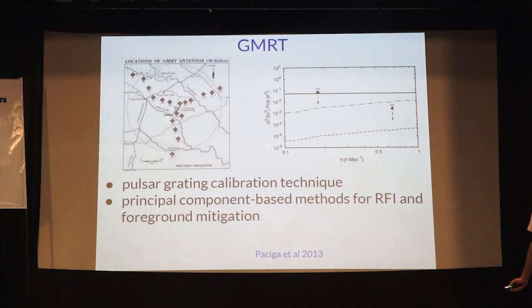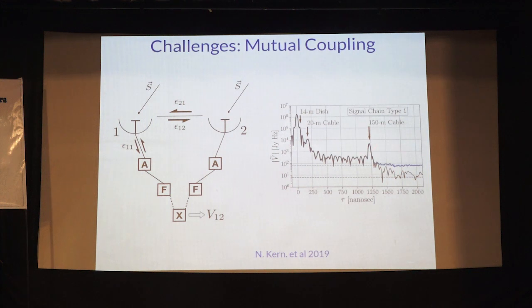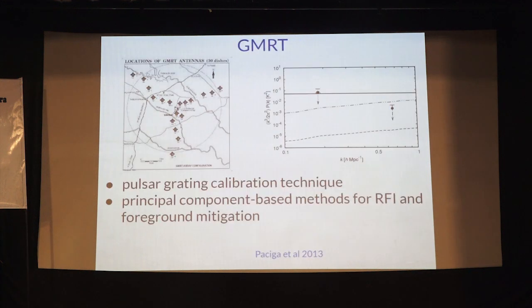So these are a few possible solutions. For example, for the mutual coupling, you can model something. There are some models that we can use to remove the foreground, some systematics, and get some results. These are some of the results that are currently available. This is the GMRT, 30 antennas in a Y shape in Pune, and this is the first result. It is multi-purpose, you can use it for any radio observations, but they have used it in this paper for the 21 centimeter power spectrum, and here you can see the result. This is one of the early results in 2013, and you can see there are some upper limits, but still this is not accurate enough to say something.